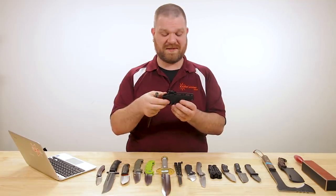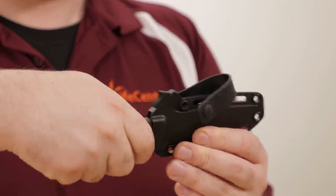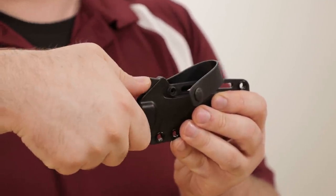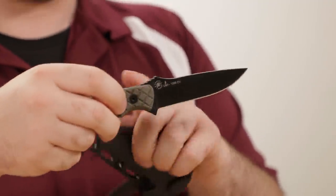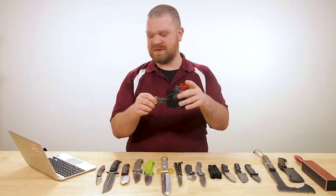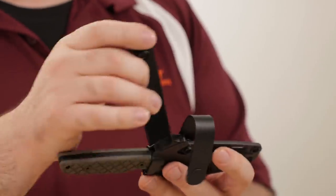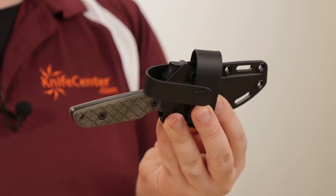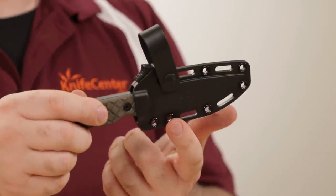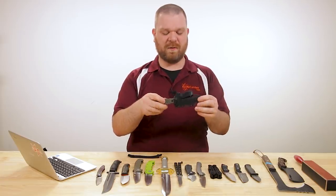Spartan has been getting a lot of credit for their sheaths with these designs — and deservedly so. You've got a release tab — it's not just held in by Kydex positive retention. There's a metal tab that releases when you push it up, and it interfaces with the jimping on the back of the thumb ramp, so you actually have to push that button to remove the knife. Carry options are quite versatile — the small one comes with two straps: a shorter one for belt carry and a slightly longer one for cross draw carry. It would also work in the pocket with an Ulti-Clip, and the holes accommodate both large and small Tek-Locks as well. US-made quality with Spartan design behind it — it's really hard to go wrong.